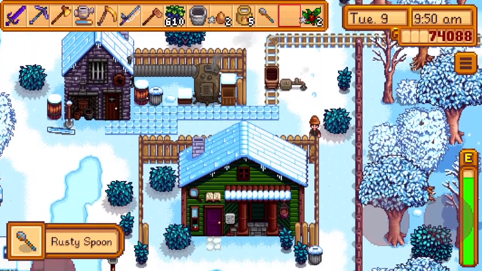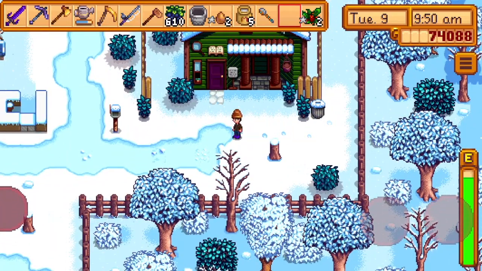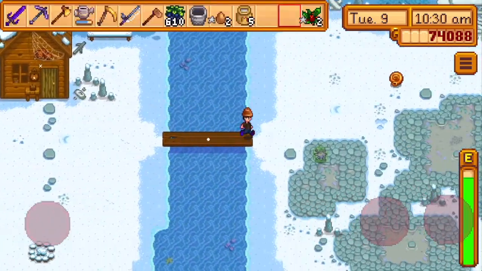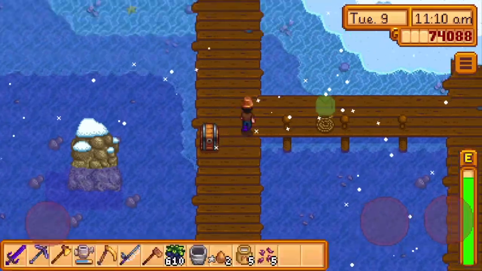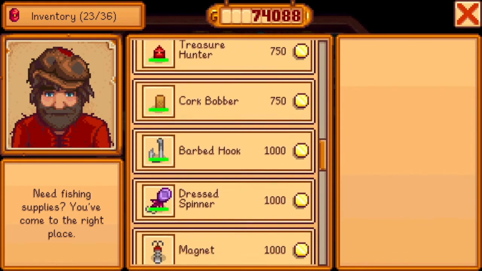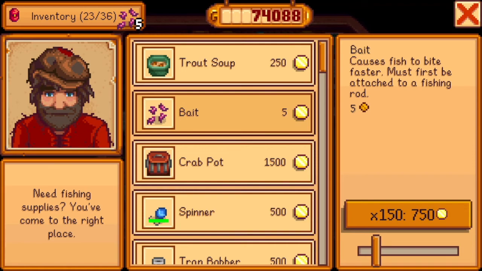Alright, we got an artifact we can donate. Let's take care of that and then head to the beach to buy some baits. Alright, so we're gonna buy some baits here, and we also got another artifact from the beach, so we'll go donate it right after.